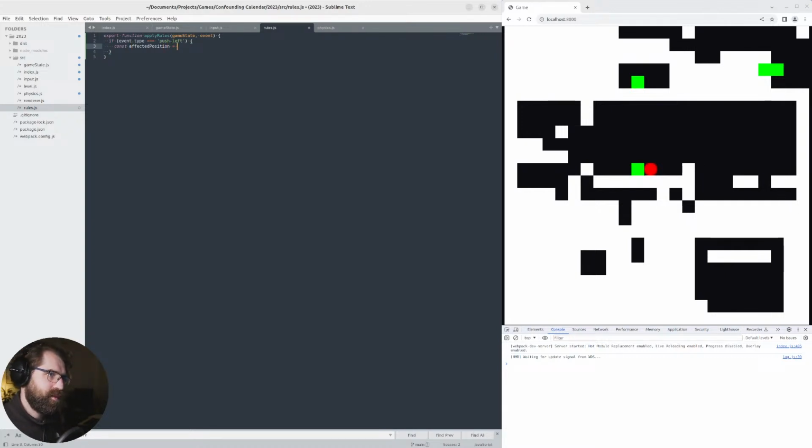Affected position would be event position. Well, X is event position X minus 1. Y is event position Y. There we go.